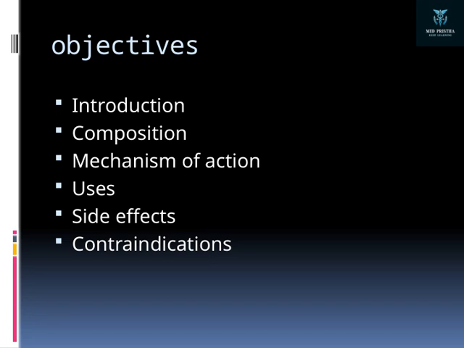Here, we'll explore the key aspects of the medication, including its introduction, composition, and how it works in the body. We'll also look at its uses, potential side effects, and contraindications to ensure a comprehensive understanding. Moving on to the introduction, we'll set the stage by discussing the medication's background and significance. Then, we'll delve into its composition, highlighting the active ingredients and formulation. Next, we'll examine the mechanism of action, how this medication interacts within the body to produce its effects.